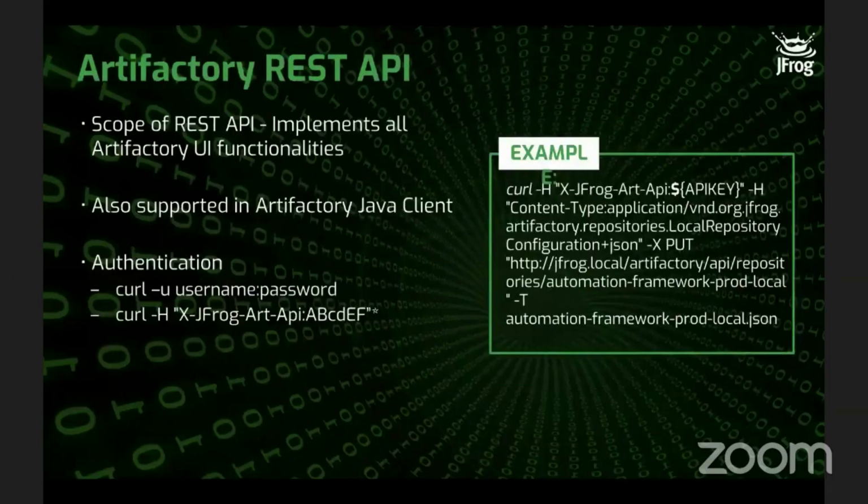Now, our REST API is, of course, fully scoped. So you can use any tool that you want to use in here. You can use curl, whatever. If you have an advanced programming language, we have a certain customer that actually built their own cataloging system that uses Artifactory as the storage repository for all of that, including metadata, the binaries, everything. And they've actually functionally written their own interface to it using the API.